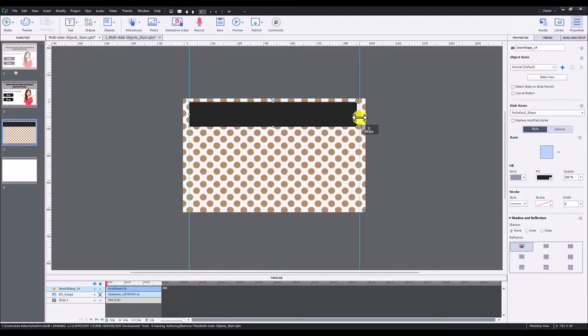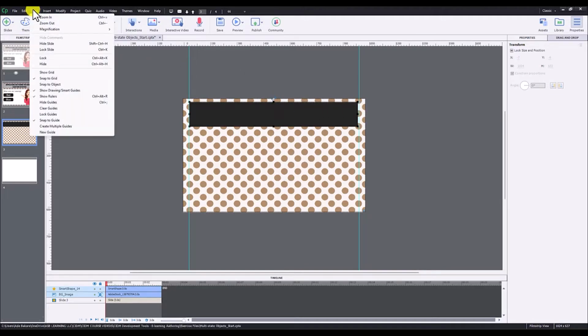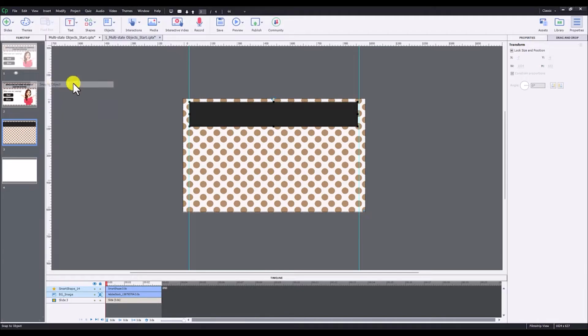Okay. All right. Good. Well, I'm happy with that. I'm just gonna drag this to the end like that. And one thing I need to do with the rulers is, if you're gonna use rulers, make sure that you have it set to snap to guide. All right. Even snap to object as well.